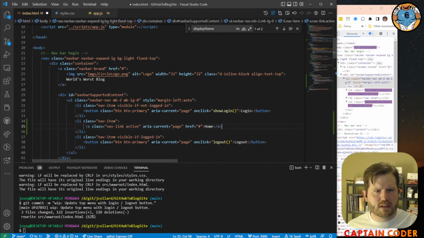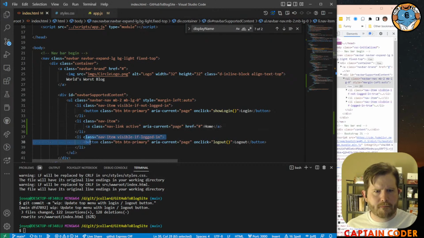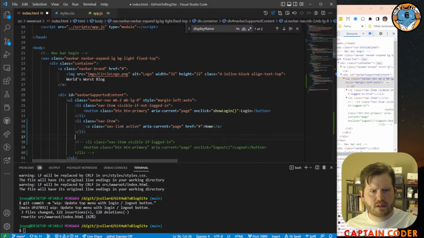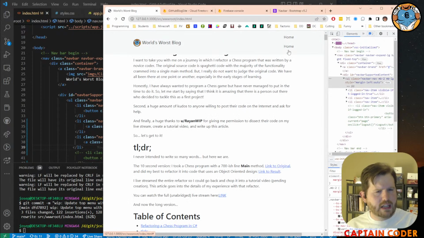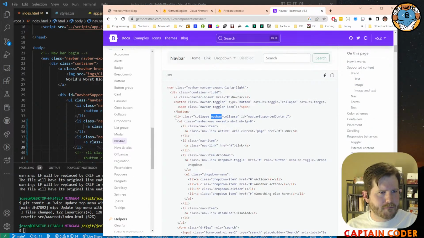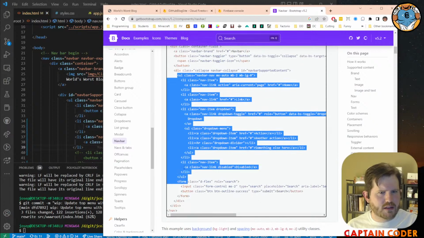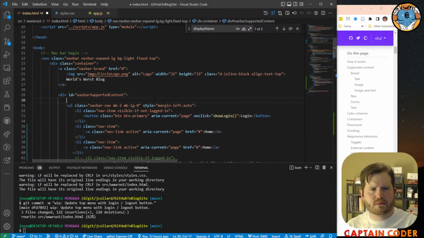Definitely want to leave the login. If I put 2, yeah, they're stacking. What the heck? I just copied this example here.